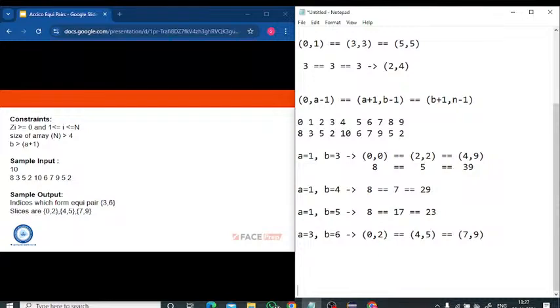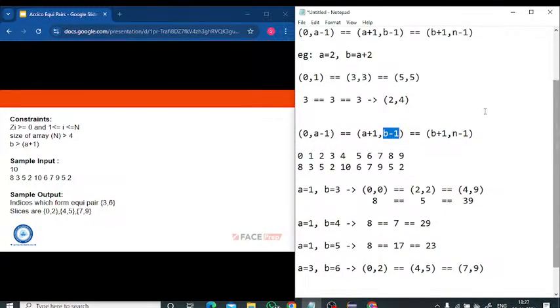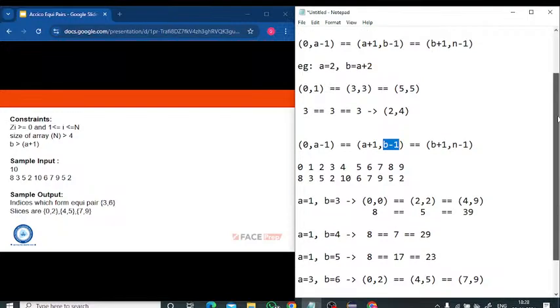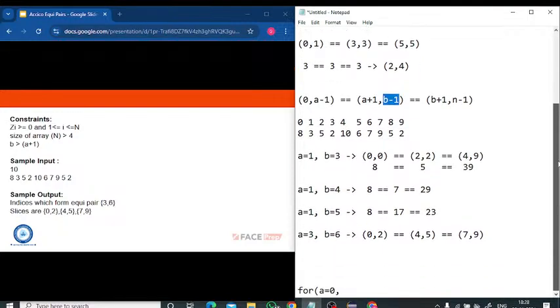Simply, obviously, we write a for loop. I start the a value from 0 to, okay, I don't want to run up to the last position. Why? Because they mentioned that the b value should be greater than a plus 1. And also I don't want to reach the last position of n, or the nth position, in the name of b. So I want to run this loop up to the range of n minus 2 alone, right?